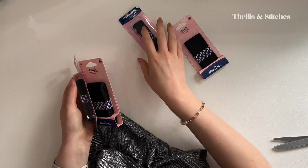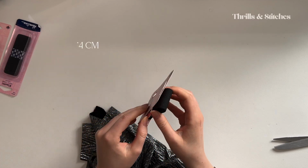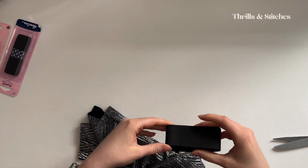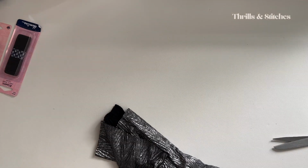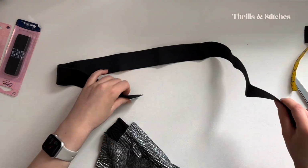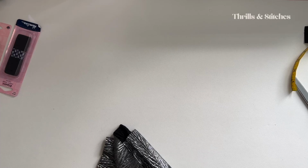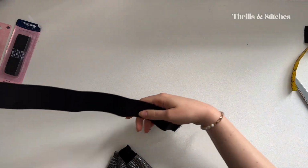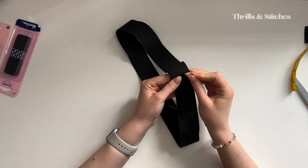I am gonna go ahead with the trousers using the wider band, which is 4 millimeters in width. So practically what I'm doing is just wrapping it around my waist where I want the trousers to sit, and I'm gonna go for a comfortable length. I wrap this around my waist and then with a pin determine the final width of it. So I'm just marking the overlap like this, and then I match up the two needles again and actually pin them through the elastic.